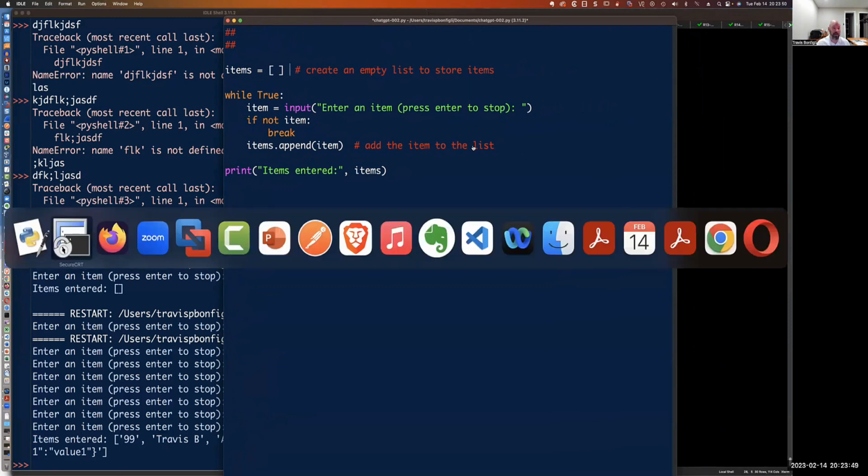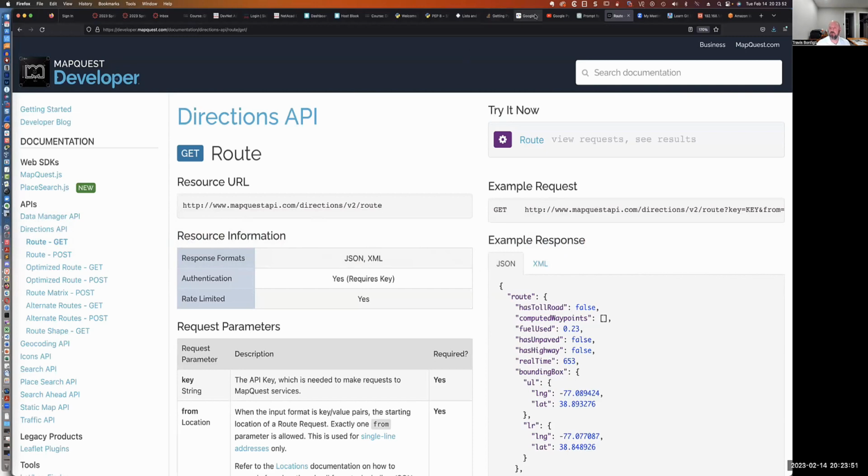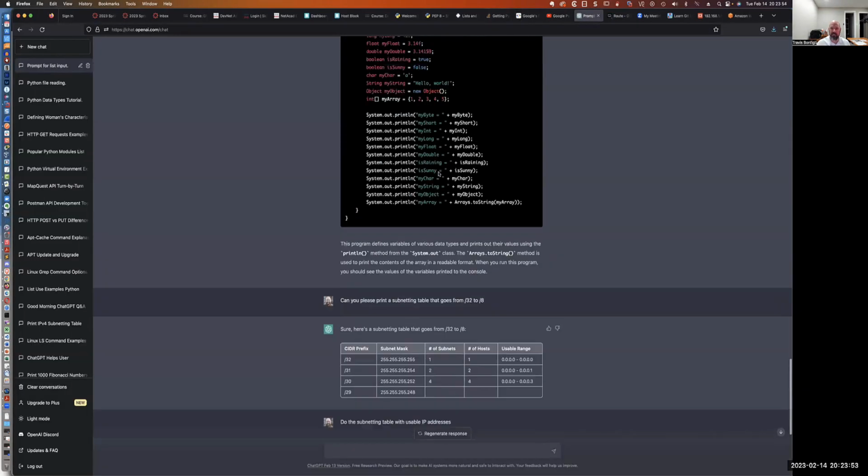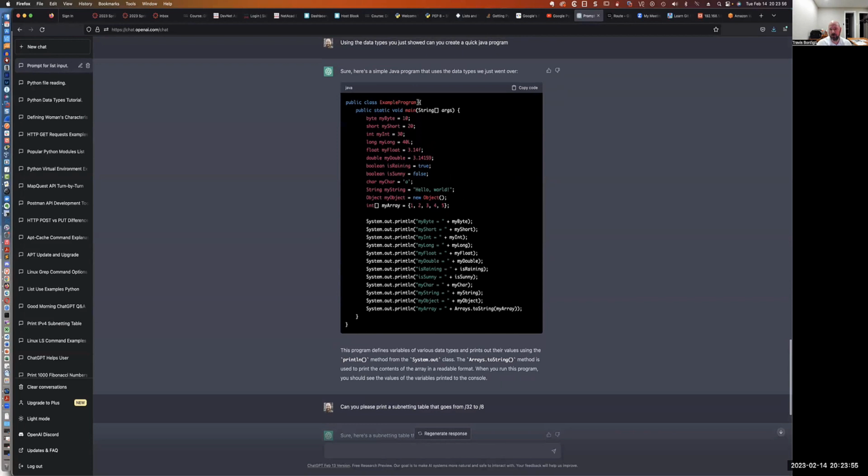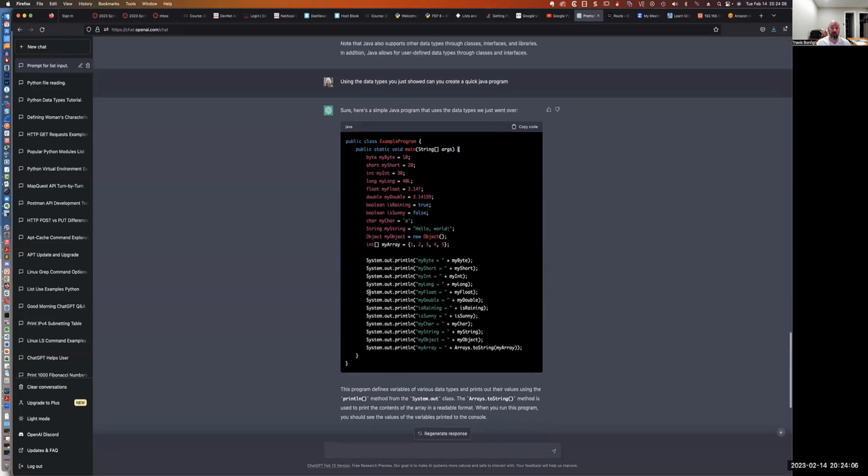And again, if I was to go back to our examples that we ran with ChatGPT, right? You see these curly braces here. This is how Java is grouping together all of this code, is with these curly braces, which are a nightmare when you start to get a lot of those curly braces.